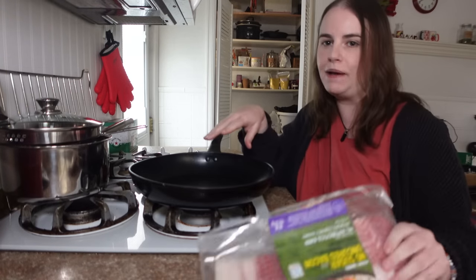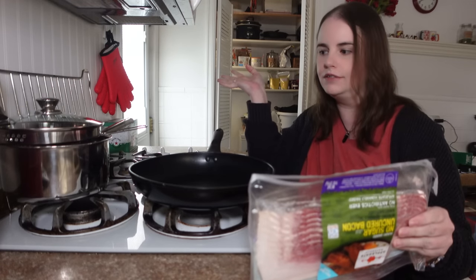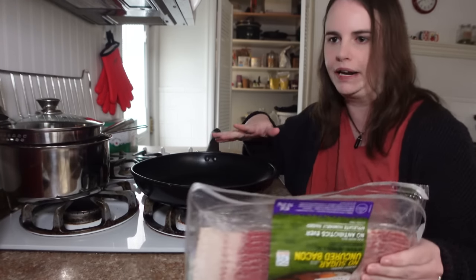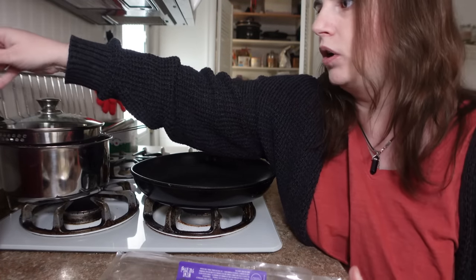All right, y'all, I'm gonna cook this bacon in a skillet because I just don't even want to mess with the griddle today. I don't want to clean it. I don't want to deal with it. I'm doing it in a skillet because I'm only making enough bacon for me. Poor Andrew, he's gonna have to get something to eat at work.